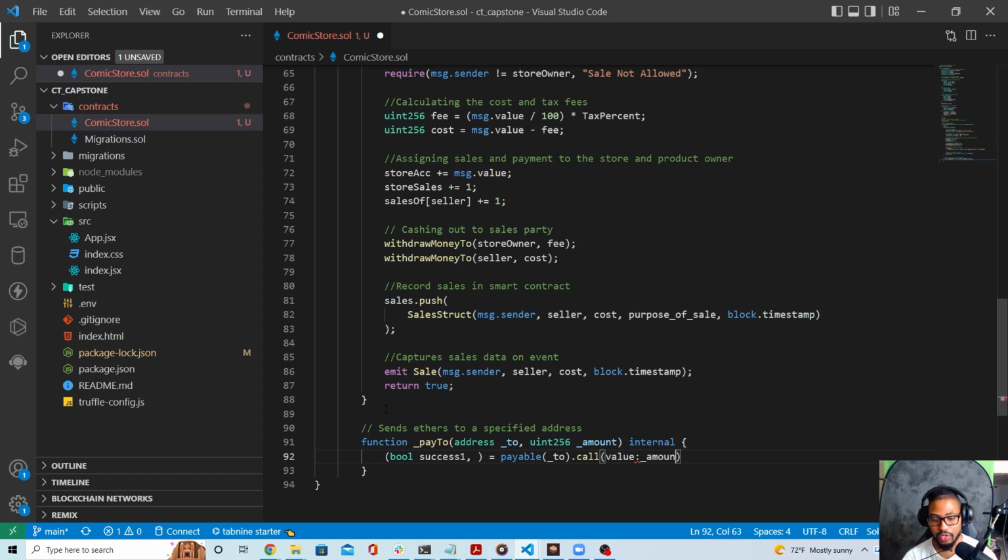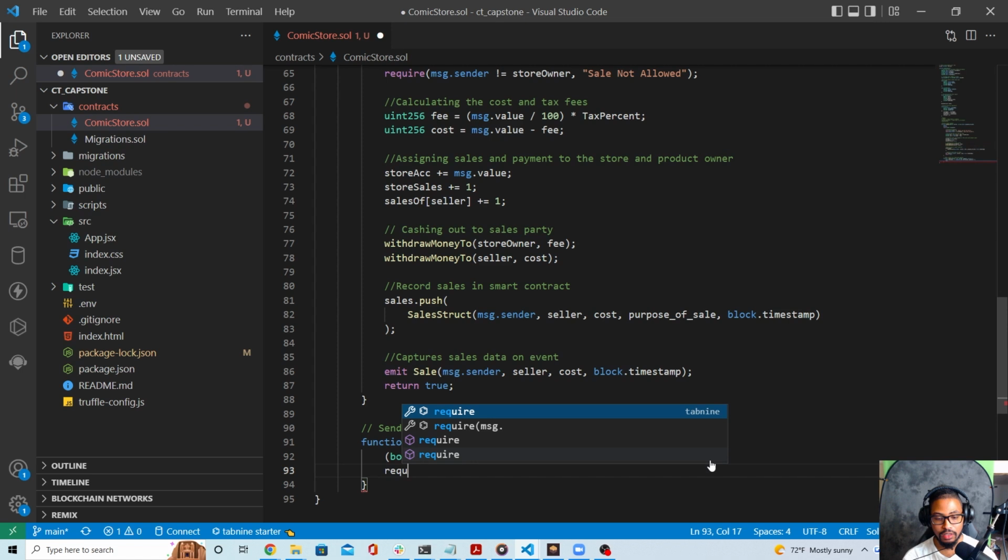I see what I did wrong here. Let's do curly brace and curly brace, and that should be amount there. Okay, cool. And then from here, we don't really have anything to say, no message to send back. So let's just say, that's all we need to know, and we'll just say stop, basically. So require success.